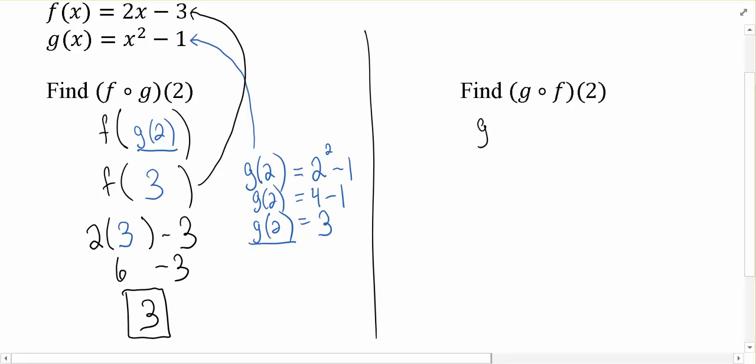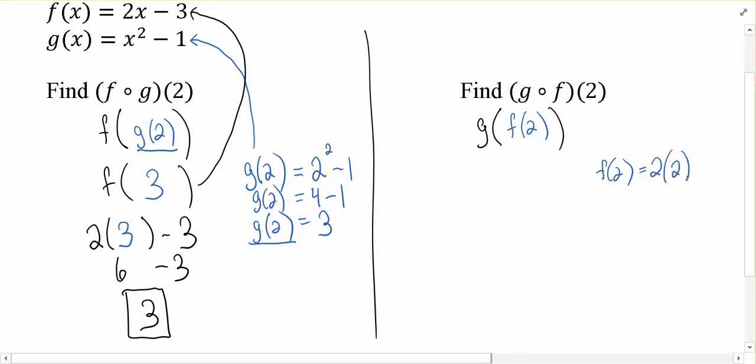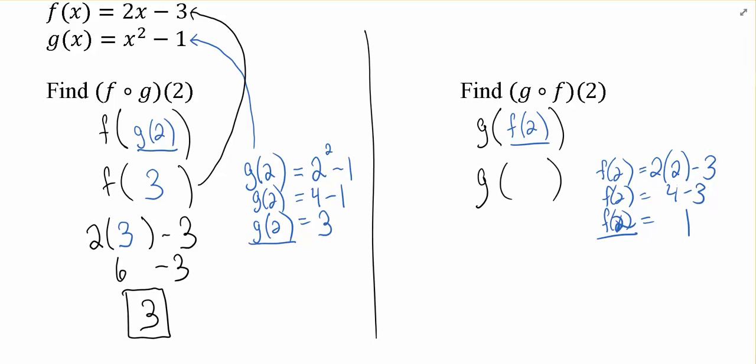First thing I'm going to suggest doing is to rewrite this problem in that parenthetical notation, g of f of 2. And then off to the side, we can talk about what f of 2 is. F of 2 says look to the f function and plug 2 into it. That's going to get me 1. F of 2 means the same thing as 1. So that means my original problem over here was really asking for g of 1.